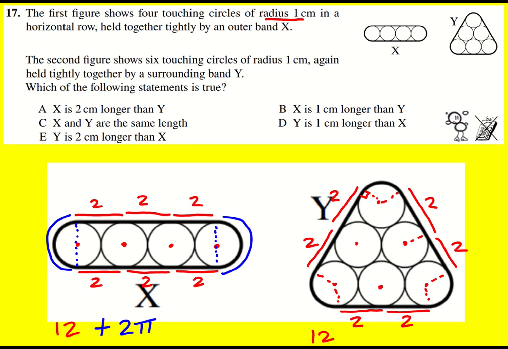Right, now onto the circle. Well, it kind of looks like I've got a third of a circle here. So I've got a whole circle in total. And you might be thinking at this point, as I did when I did this question, actually it's another circle again, and x and y are the same length. And you would be correct.